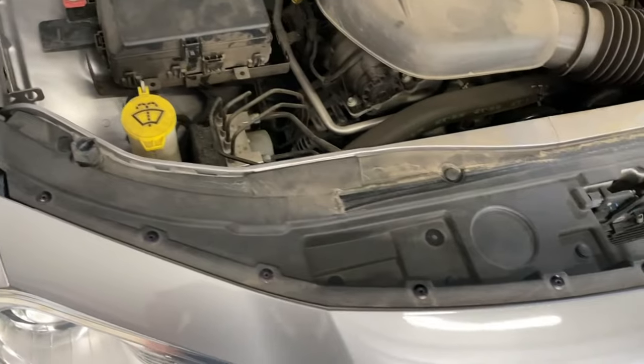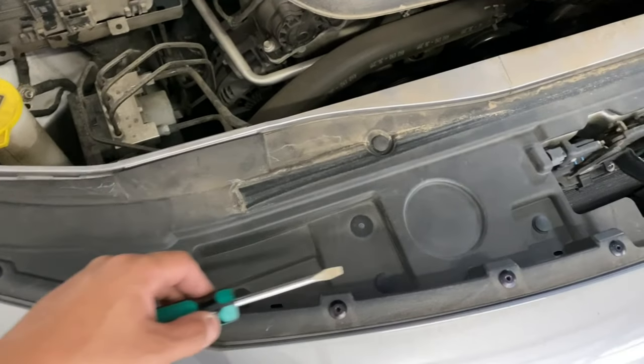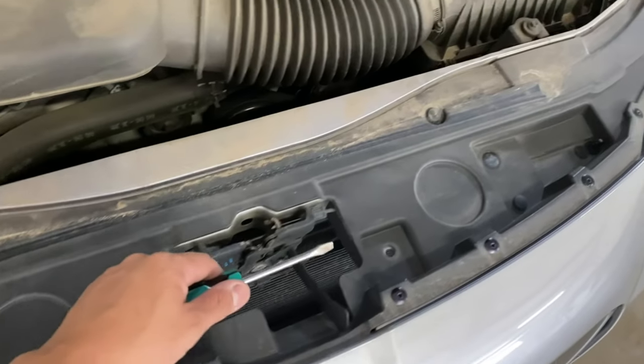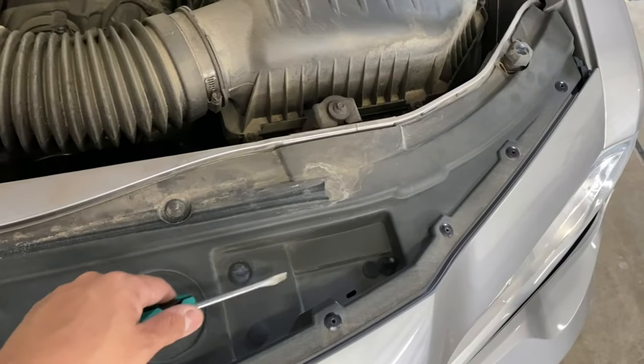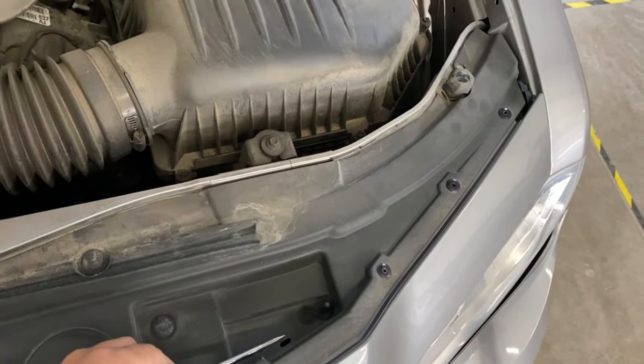Let's see if there's any more. I think there might be a couple more right here. Is there another one right there? Right there. There was one right here, but it's missing. Another one right here, and then another one right here. So all I'm going to use is a flathead to get these push pins out of the way.